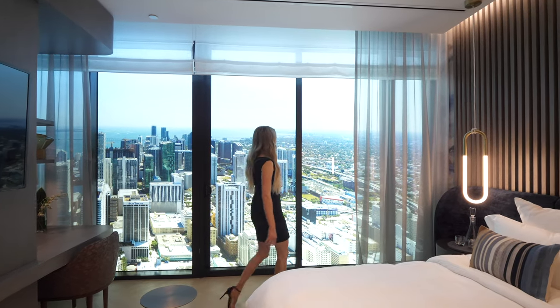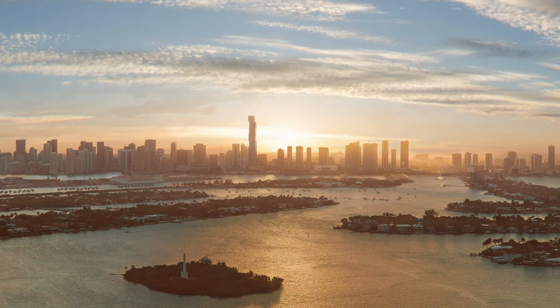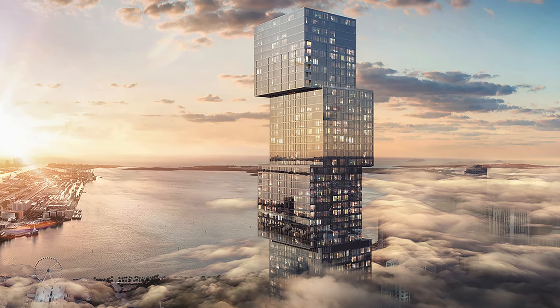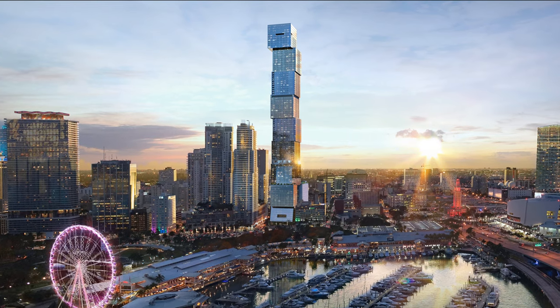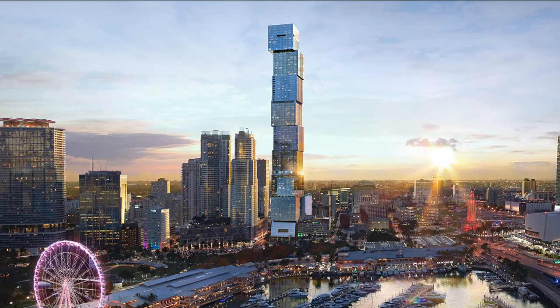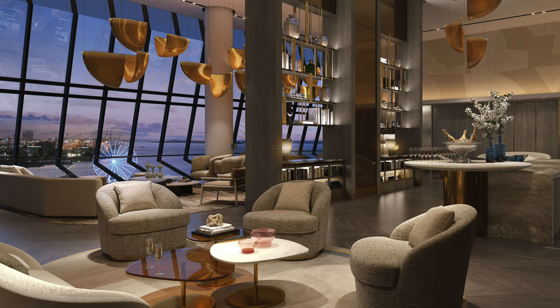You still get access to the beautiful views of the city. Waldorf Astoria Miami is creating a new generation of architecture for years to come with its one-of-a-kind cubic structure. This 100-story structure is a monumental addition to Miami's skyline, situated on top of a five-star luxury resort. As a resident of Waldorf Astoria Miami, you'll have access to signature spa, restaurants, and hotel amenities, as well as exclusive access to resident-only lounge areas.